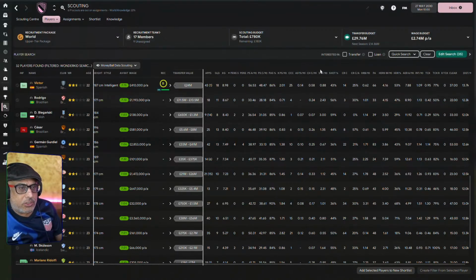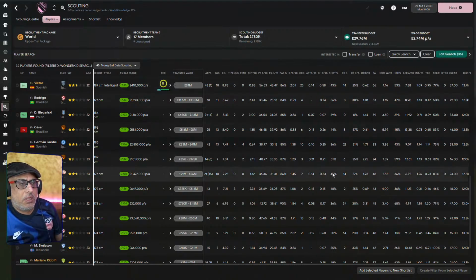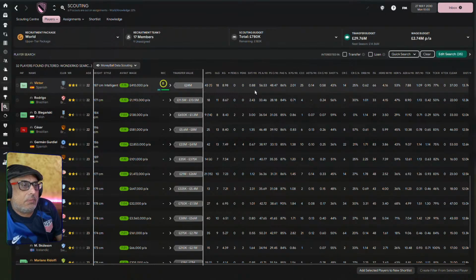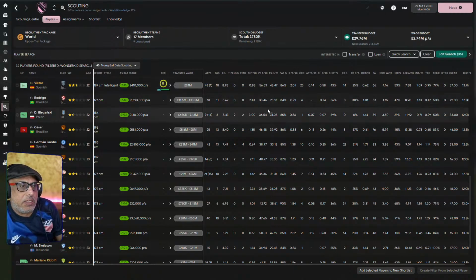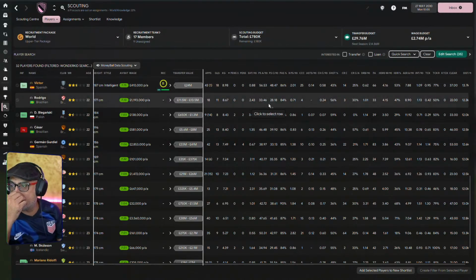Where's the shots? Shots per 90s here. Put shots here. Because for the total, I need to derive the non-penalty XG value. Which is basically, yeah, let me see, right?